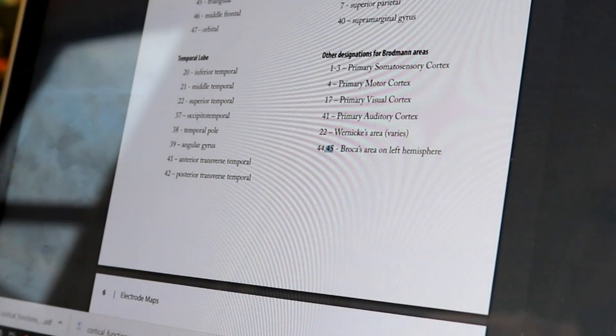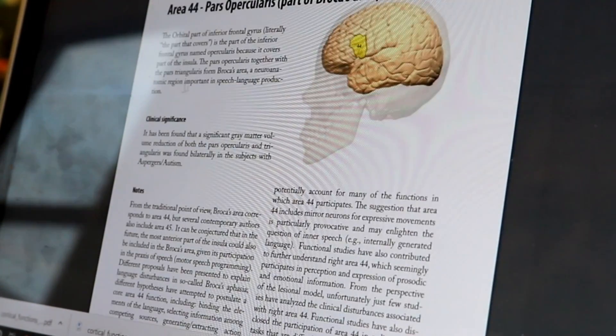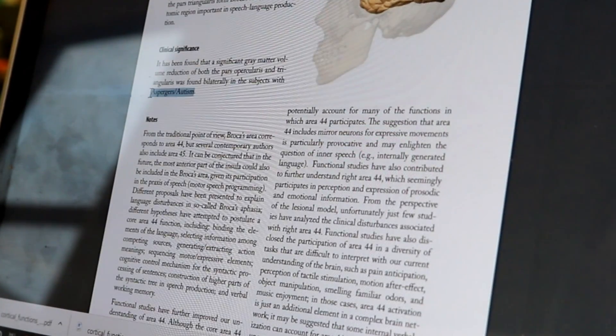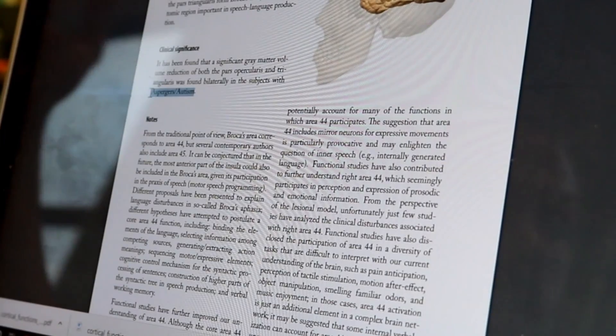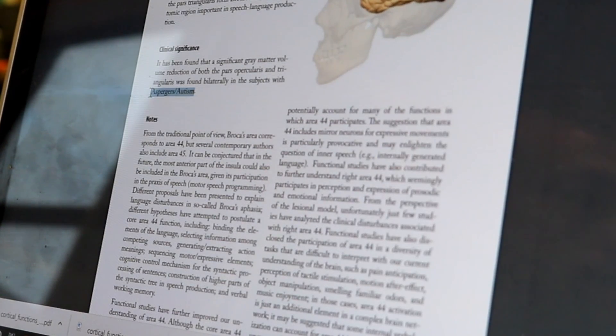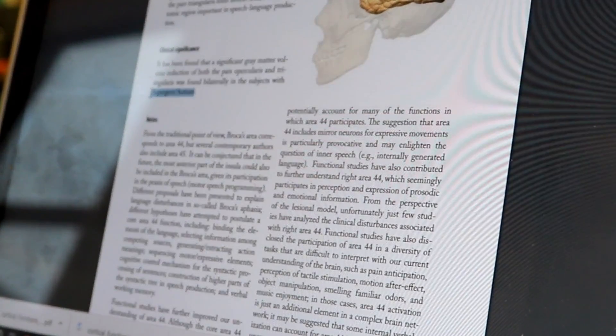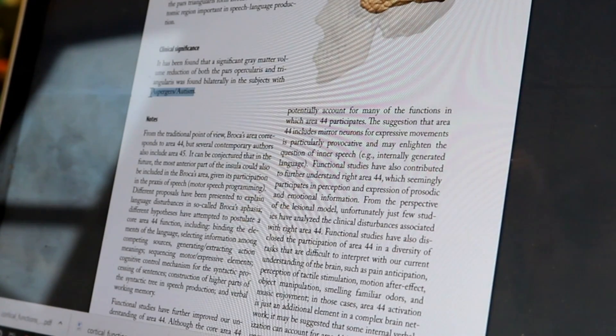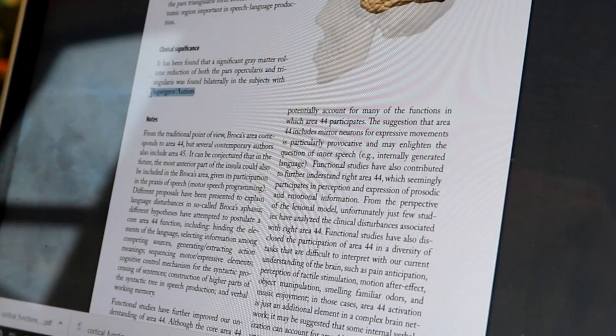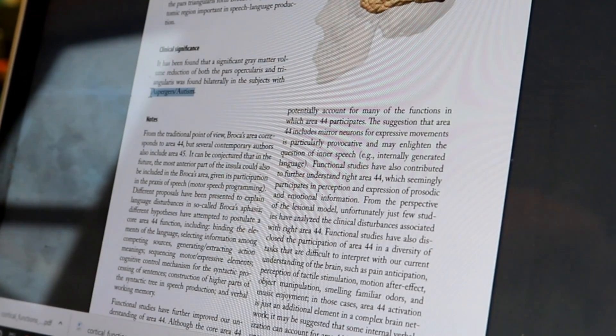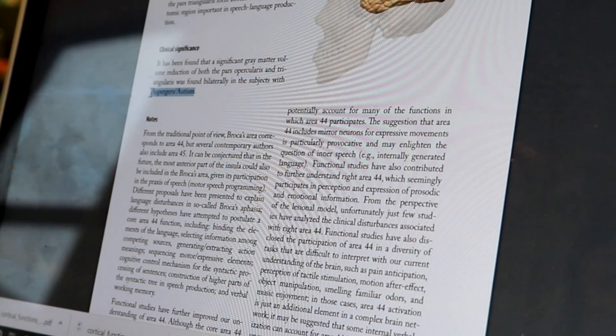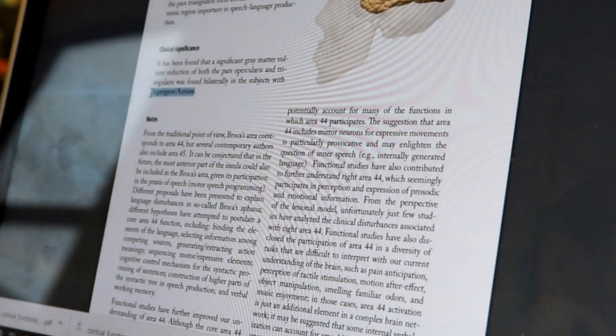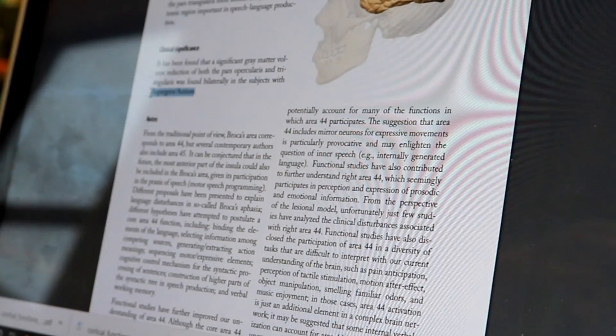If we want to go to that we just look at Broadman area 45. Clinical significance: Asperger's and autism. That has to do, like I was saying, with the regulation of the amygdala, which is processing sensory information, but it's also processing the level of parasympathetic excitation - so your nervous system, how pumped you are or how afraid you are, that fight-or-flight. That's controlled by the amygdala.